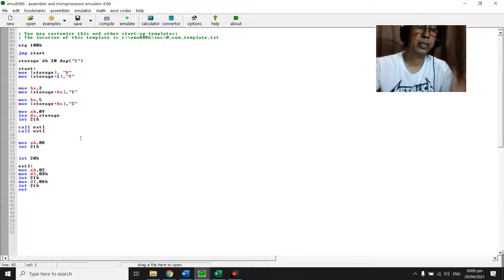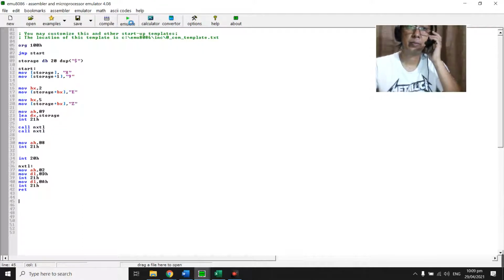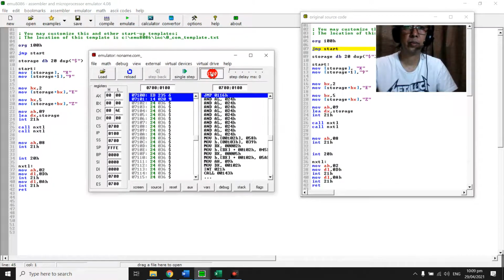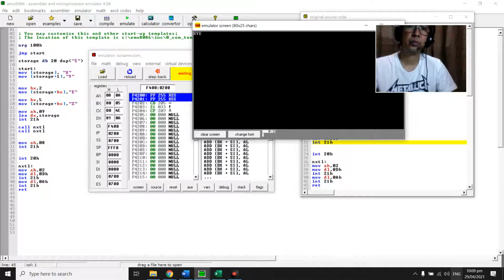Oh, there are some lines here that anyway. I'm going to run it. Okay. So what it does is basically to display X93. X, capital X, 9 and capital E. Okay? So you have to remember that this is just what it does, but I think the more interesting thing is to understand how we came up with this output.